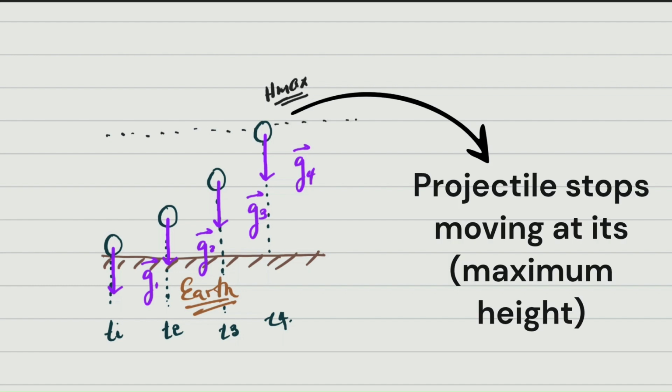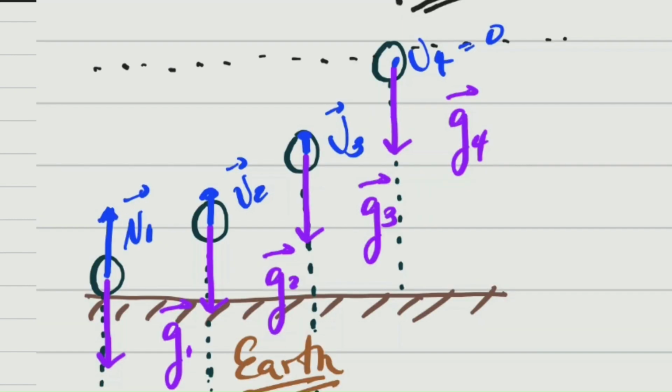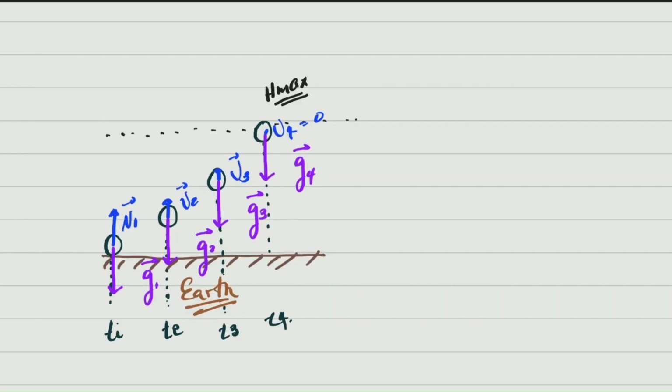Now what happened to the velocity of this projectile? The velocity of the projectile will be upward, but it is not like the acceleration. It will be decreasing as the object moves up. So the velocity becomes smaller, as you can see there in the picture, up until the maximum height. At the maximum height, and that is important, the velocity is going to be 0.